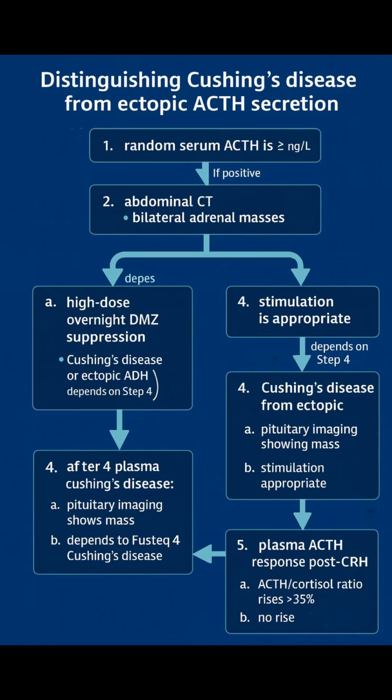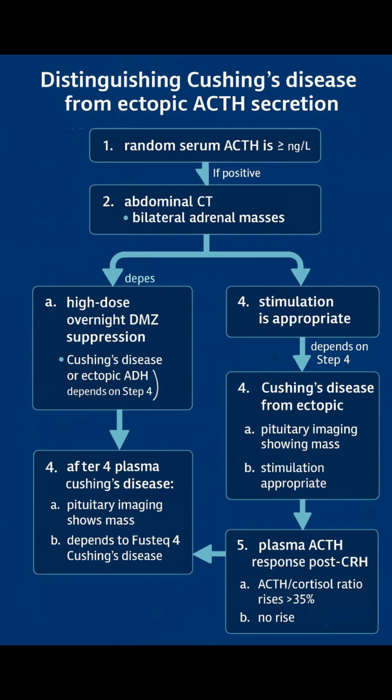Hi, this is Dr. Greenberg, and we are continuing with the pituitary adenomas. Today, we are going to be looking at how to distinguish if the raised ACTH, the hypercortisolism, is from the pituitary or if it is from an ectopic source. And the first thing to do is random serum ACTH.